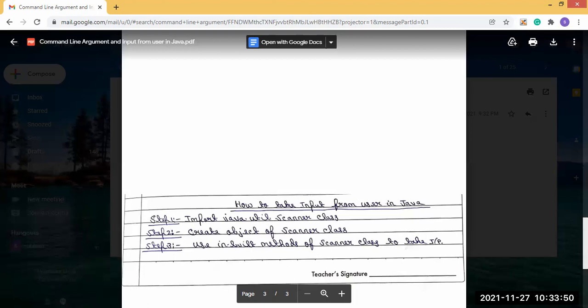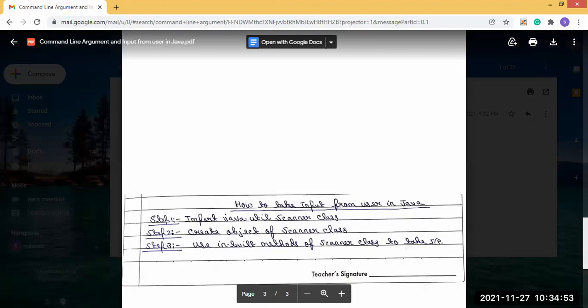Now, if we have to use the features of any predefined class, that class should be imported in our program. Then only we can use it. If we want to use any class's methods, that class has to be imported, and we have to create an object of that class inside our program. Then only can we use that class's methods. So if we want to use the Scanner class, we first have to import it, and this Scanner class is present in the java.util package, so that package should be imported.